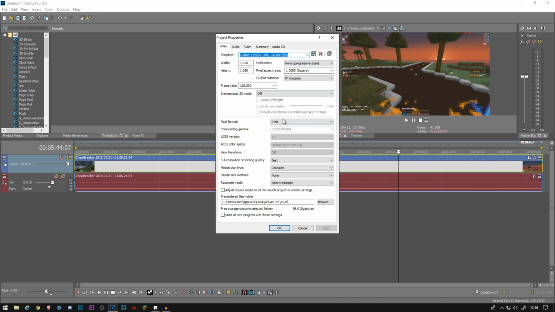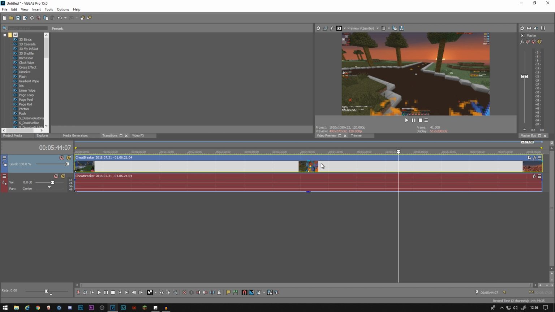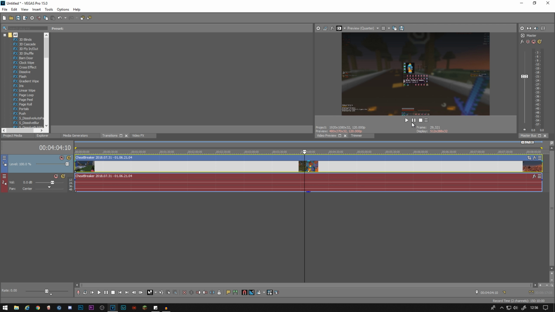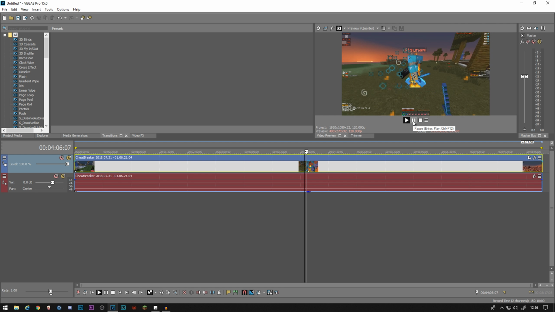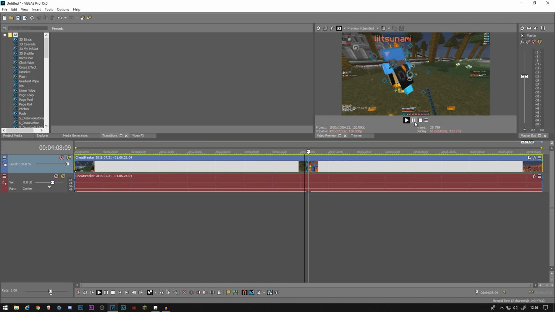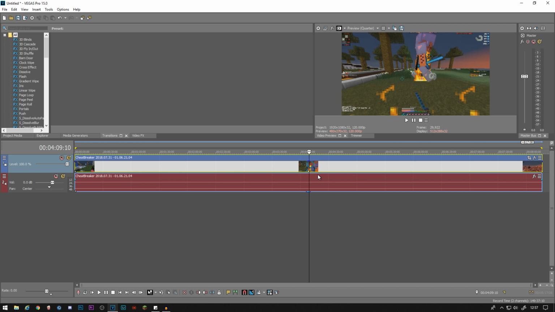But with mine, what I do is I just open the project settings and set all of it to smart resample. So that way it basically doesn't compress your frames and put them down to 60 and leave it like this, because you don't want that. You want the motion blur, which you can't see in the preview, but it's there once you render. So once you've done that, you just have got to wait for it to render. Sadly, it does take quite a while, but the better your computer, the faster it will render.